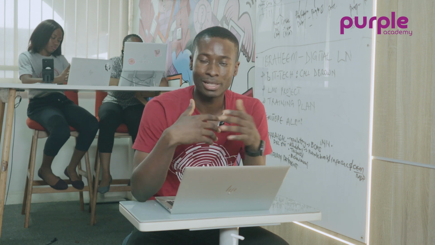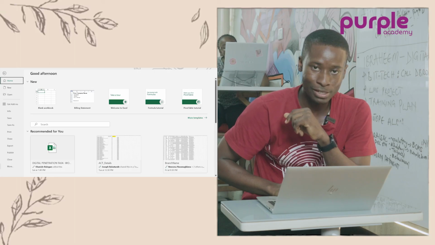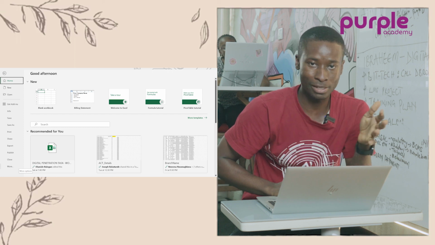If you're using Power Pivot for the very first time, you need to enable Power Pivot in your Excel. How do we do that? After launching your Excel, I'm using the Microsoft 365 Excel app, I'll go to File. Clicking File takes me to my Backstage view.